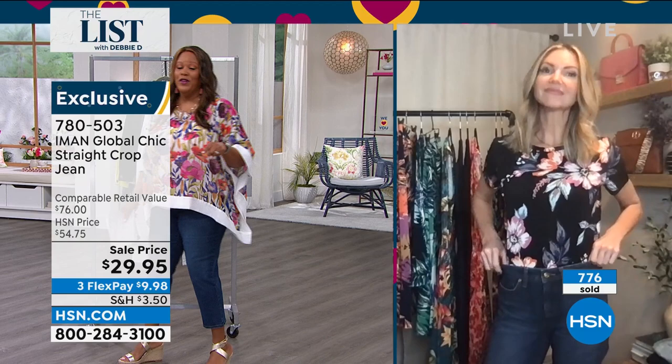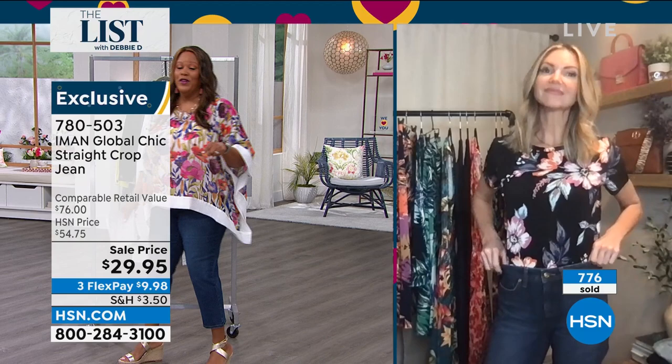You guys, I apologize — I had my fly down a minute ago. I promise I didn't do it on purpose. This is the Nakery theme today. I got it all fixed up. Seriously, get these jeans home — they're beautiful, they're 98% cotton, they're perfect for summer and spring. Get it home — you have 30 days to love it or return it. Get a $76 jean home today for under $30. This white — I'm going to remind you, don't say I didn't warn you.